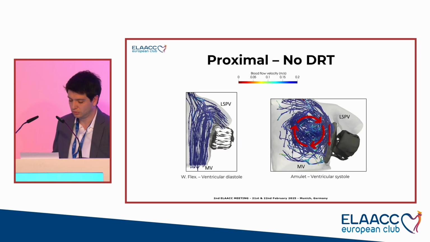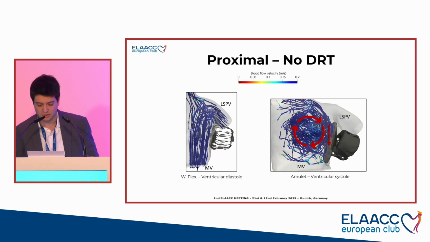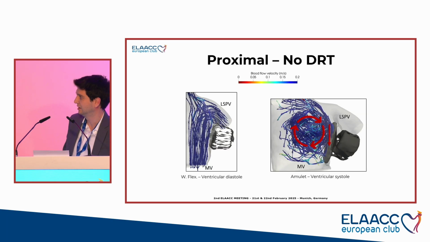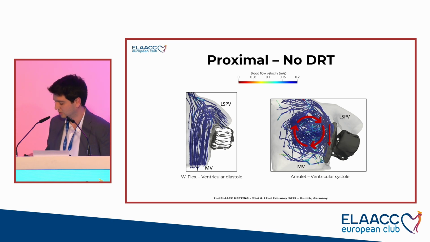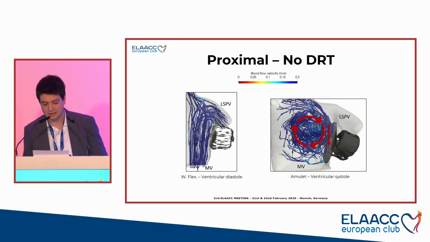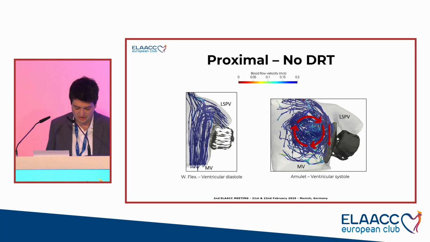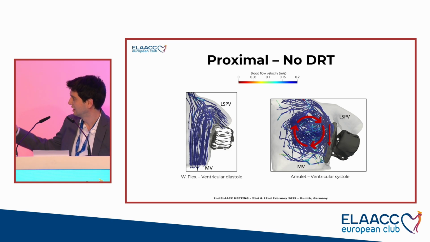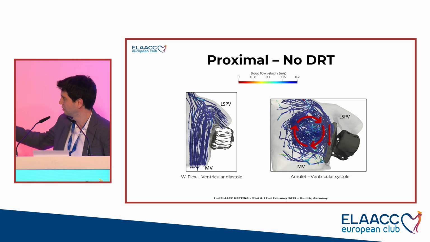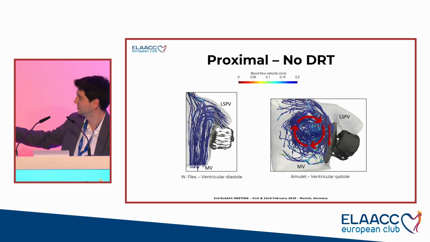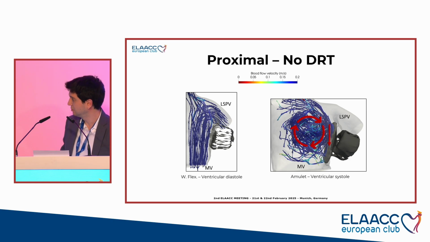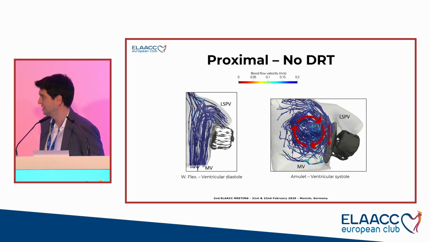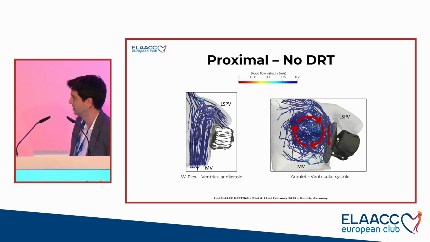So what I want to do today is just to show you a battery of cases that we had at the ideal study, and I think that are very interesting to discuss. One, as you can see here, is a very proximal case, both with Amulet and Flex, that, as you can see here, are very well placed, and they are smoothly, let's say, introduced in the left atrium, that it seems that this is a continuation of the wall, and it makes that you have a very good washing around the device surface, even in ventricular diastole and ventricular systole.